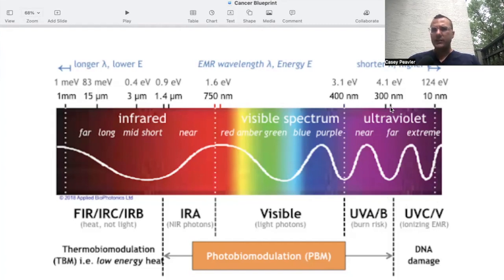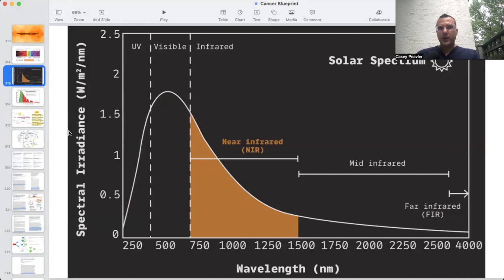Getting back on topic: what we're interested in for vitamin D production is ultraviolet B, from 270 to about 320 nanometers, and that corresponds with the wavelength of light. The solar spectrum I'm being exposed to right now has some UV — it's about 4:30 in the afternoon — but the UVA and UVB are tapering off and almost gone in South Florida right now.